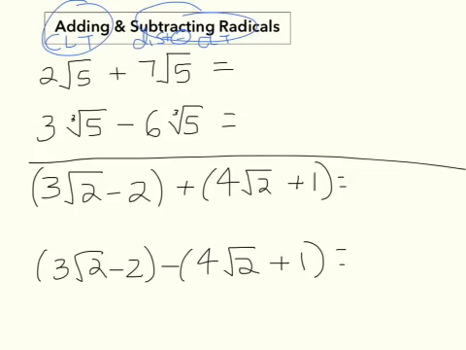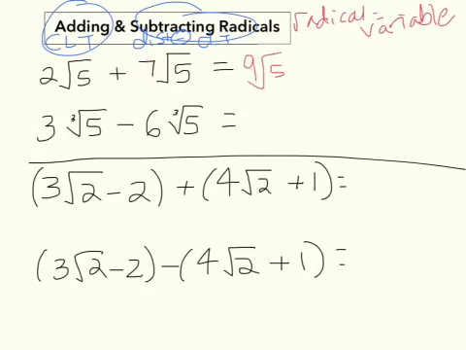So let's go ahead and do that here. So if I'm adding, one of the things is we want to treat our radical like a variable. Okay, so that should help. Your radical you can treat like a variable when we're simplifying these expressions. So 2 radical 5 plus 7 radical 5. Combine our like terms, they both have the same radical 5, so we can just add 2 and 7, and we get 9 radical 5.